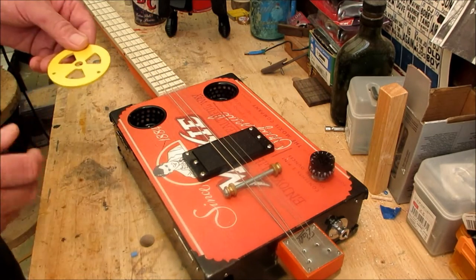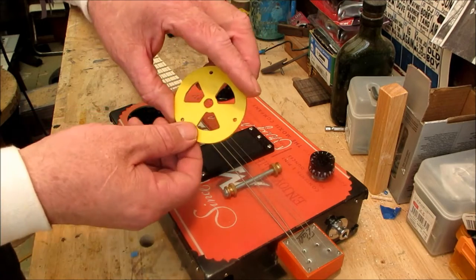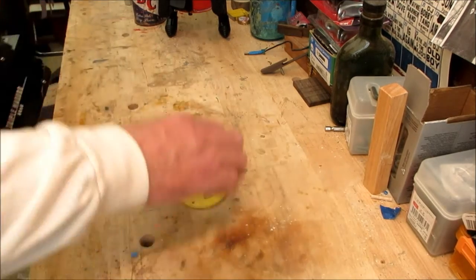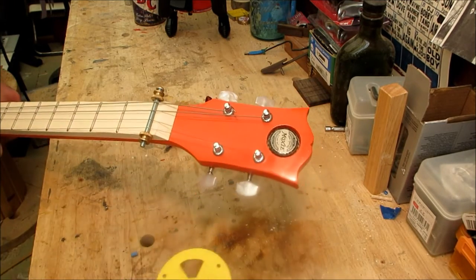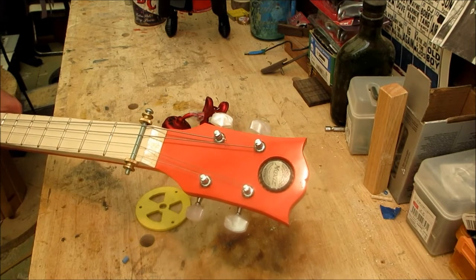But anyway, I've sometimes wondered, is there a way that I could have something like this that would enhance the theming of my guitars and that I could put them here? Or maybe I could even use something a little smaller up on the headstock like that. Hey, I found it, and I'm going to share something with you right now.